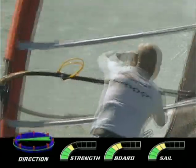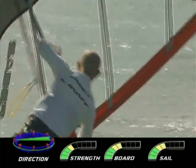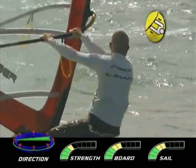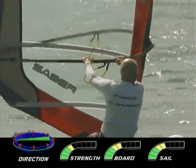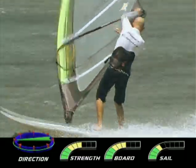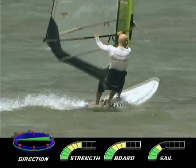The new front hand goes right up the boom and then the back hand joins it. Whilst you are still on a downwind course, the hands keep the sail open. As you come into the exit, the hands come together to get you planing quicker. As with most moves, we have looked at the head and the hands. So now, let's look at the hips and lower body's actions in this move.